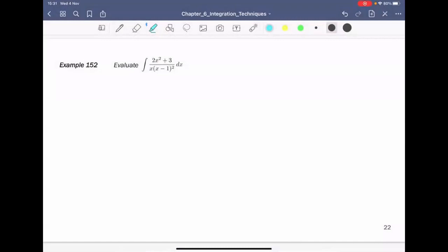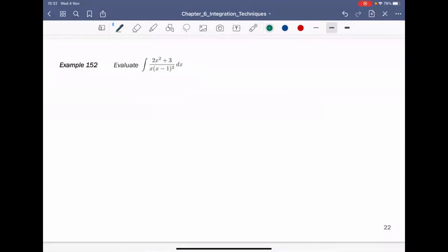As I told you, this technique is the easiest one in this chapter. So if you feel like, hey, integration is not my thing, at least you should be able to complete the partial fraction, because this is the simple one for this chapter. Integration by parts is a lot harder. Trigonometric integrals and trig substitution are a lot harder compared to this technique.